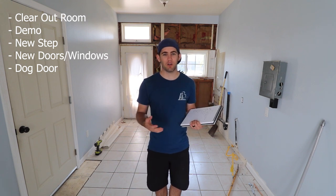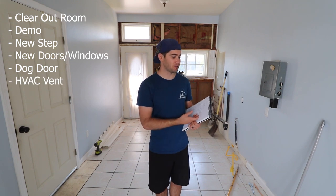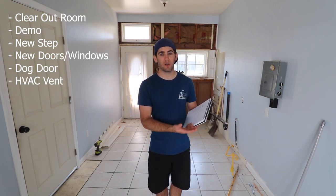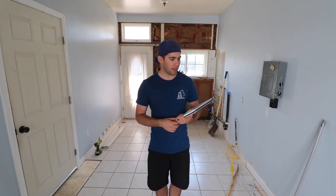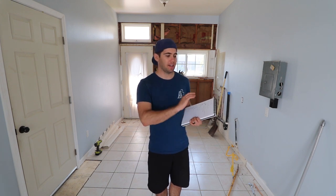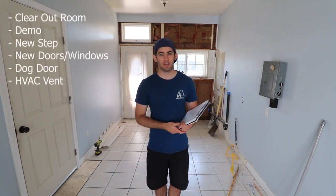They can only go in and out when we open the door for them. I'm also gonna add a vent to this room. So originally there was an AC vent that punched into here and allowed this room to get HVAC. However, when I redid the door and all that and the step, that all went away. So my plan is to re-add that so that way this room can be included with the house system as well.